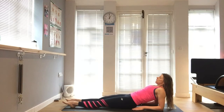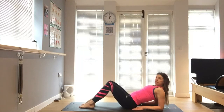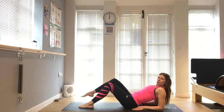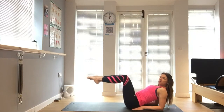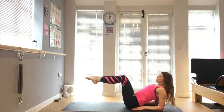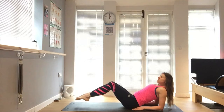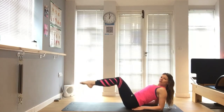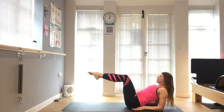And then lower the hips, bend the knees, lengthen the spine back to neutral. And we're going to pick up the right leg to tabletop and then the left leg and squeeze our feet together like they're one. So keep that chest lifted and challenge these abdominals. And we're just going to tap both feet down towards the floor and lift them up. And reach them away. Lift them up.